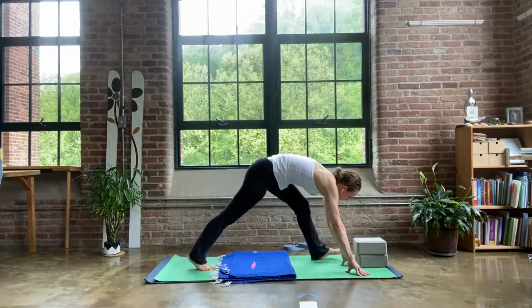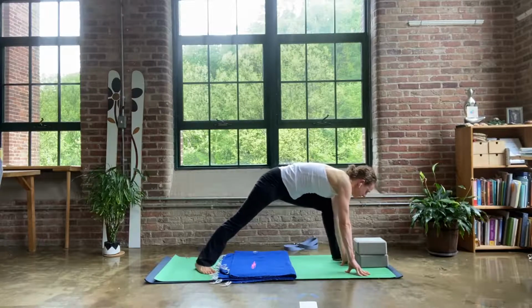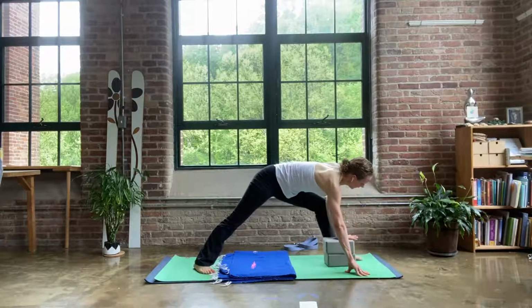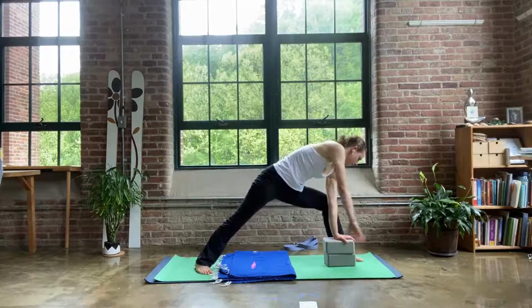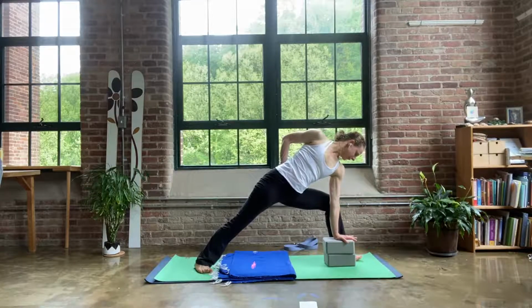And then the left foot will step up. Your right heel drops to the floor, warrior 2 feet. 2 blocks inside the left foot. Left hand to the block. Right hand sweeps around to your low back. So this is our first setup.